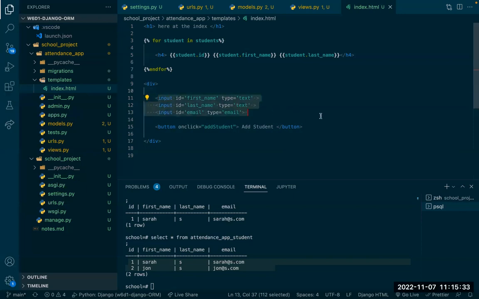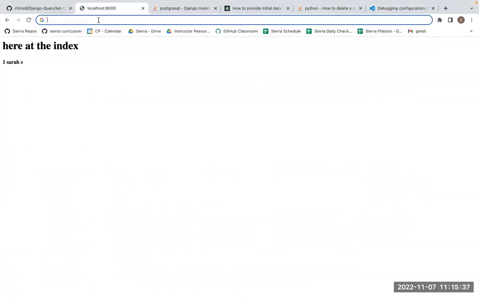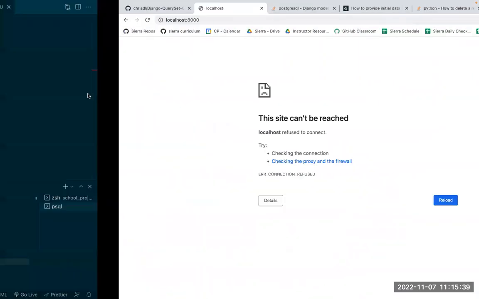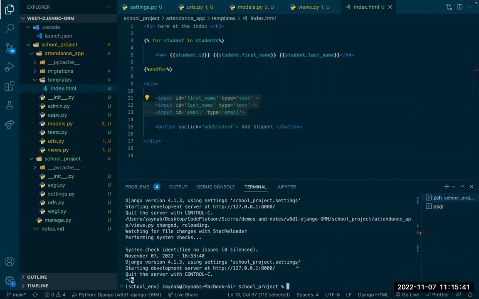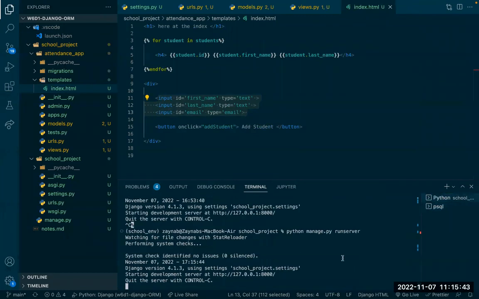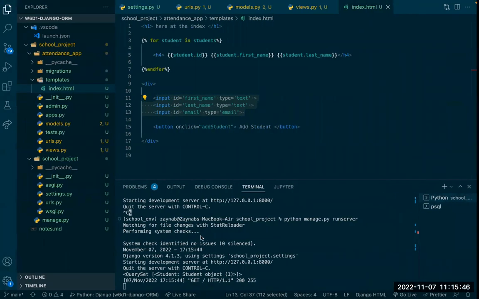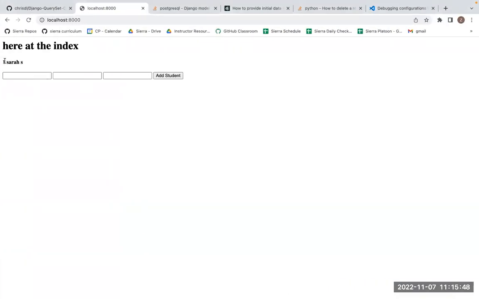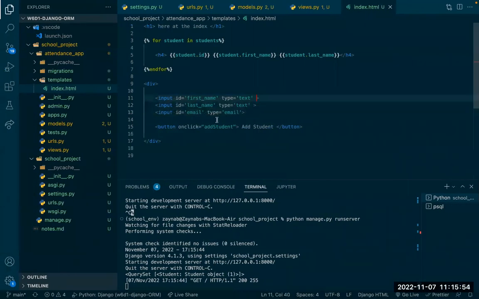Okay, so let's check on our page. It would help if we have our server running. Let's start it. Okay. So here we're just displaying our information, and then we have 3 inputs. I'm gonna do a placeholder, or I can say value equals first name.